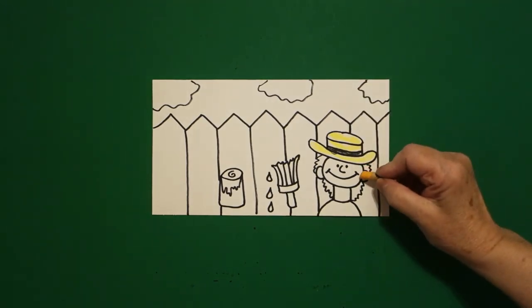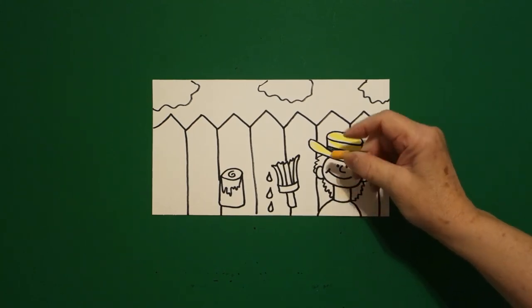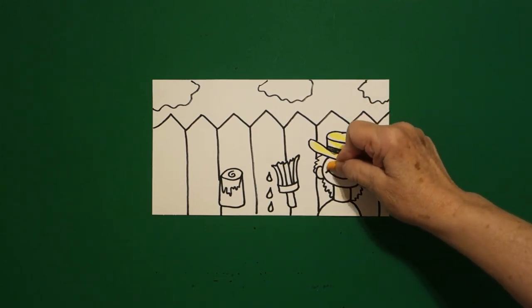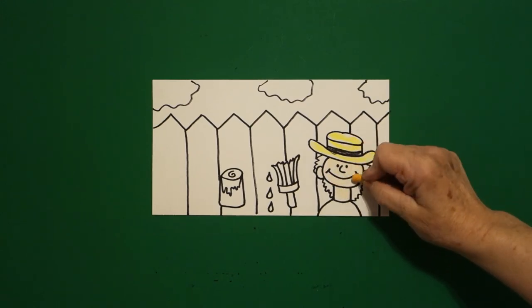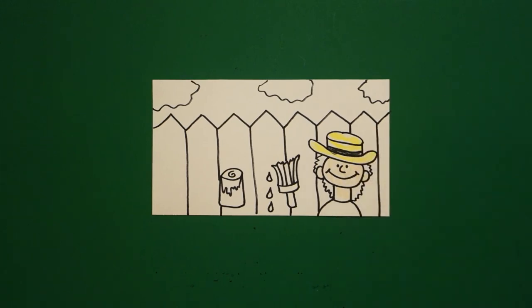If you have multicultural crayons and you can color in his face, I think this is apricot or beige, you can go ahead and do that. If you do not have it, just leave it blank, or you can color it in light brown, pink. It's up to you.